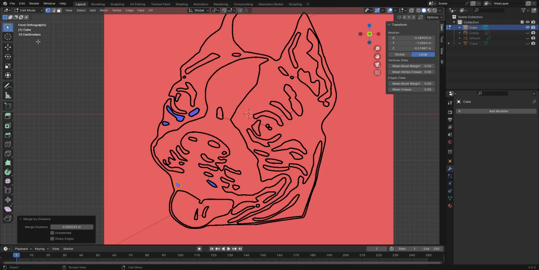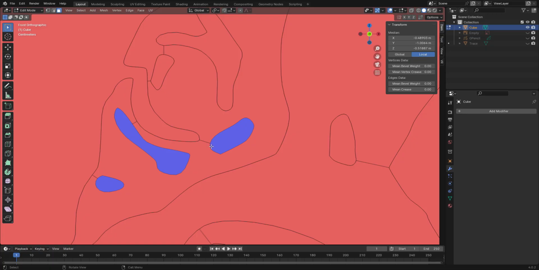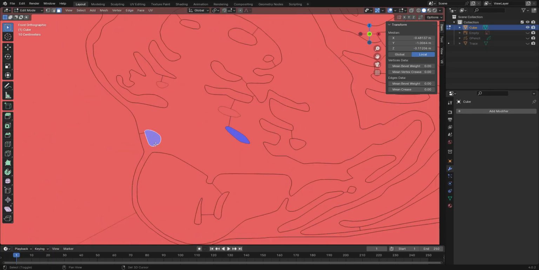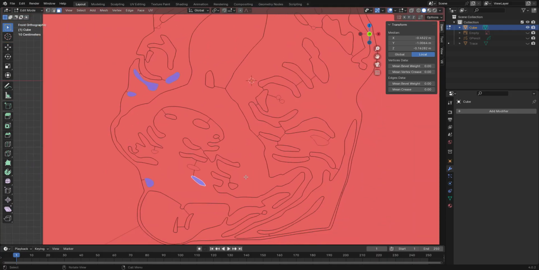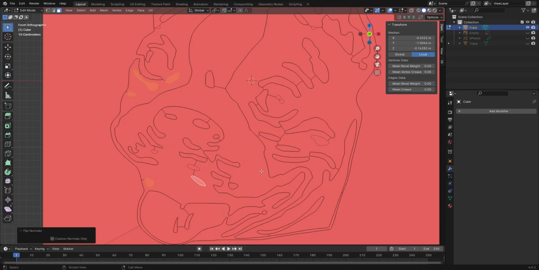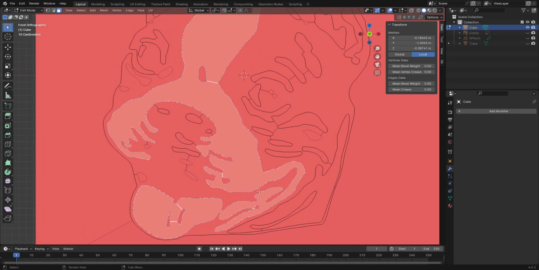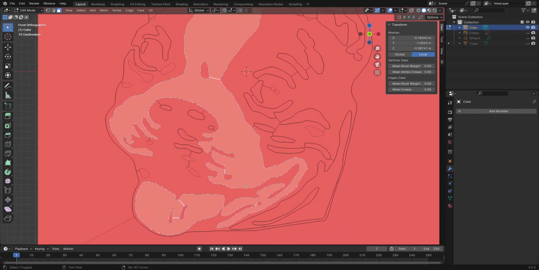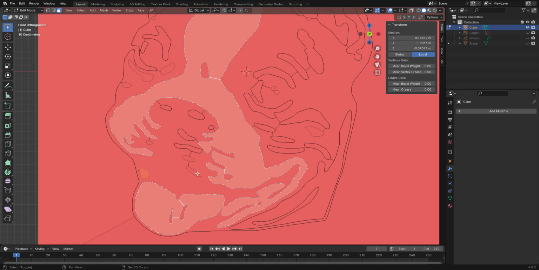I'm going to go back to selection box, and I'm going to select faces up here. I'm going to select all these faces that are facing the other way, and I'm going to hit Alt-N and flip. So now I am going to select all the faces that I want to not be on the stencil itself.